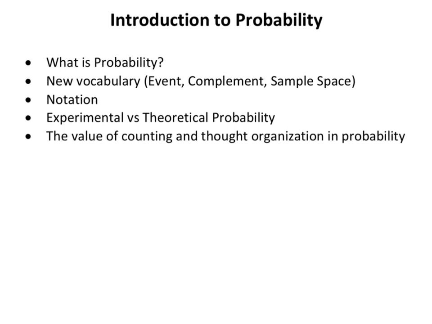So in the course of this video, these are the 5 things that I'm going to do. I want to talk about what is probability. I want to talk about some vocabulary and how to use it, some notation so that we know that we're using proper mathematical language, talk about experimental versus theoretical probability, and then talk about the value of counting and organizing your thoughts as we work through probability problems. Some students are led to believe that probability is really just a bunch of formulas, and honestly, probability is a lot of thinking and organizing those thoughts in order to come up with these probabilities. So let's go ahead and get started.